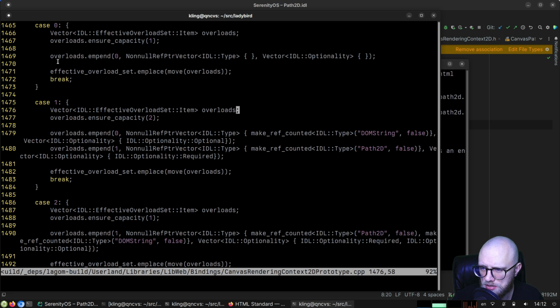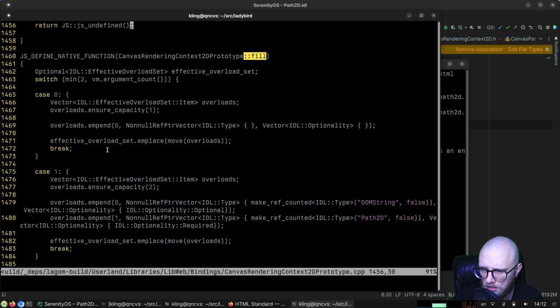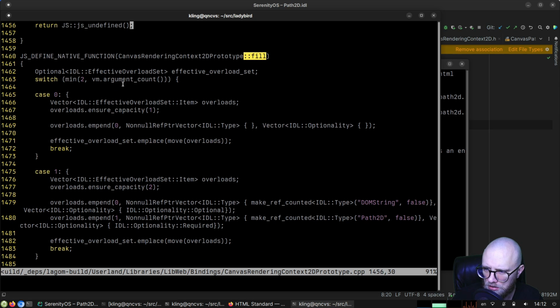So if the argument count is 0, then trying to understand how to read this. Argument count, min of 2 and argument count. Min of 2 and argument count? Wait, that's weird.